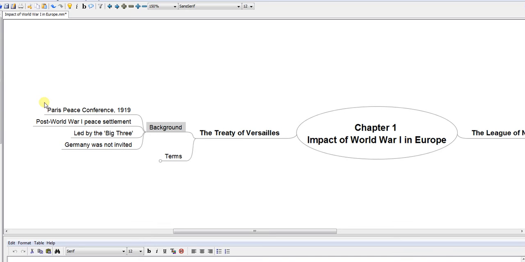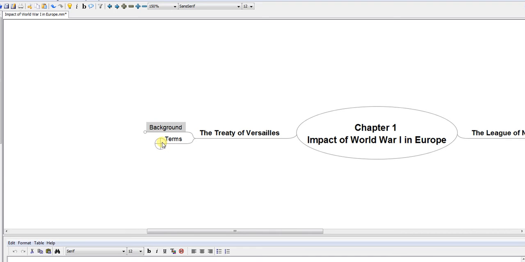I think you all know that it was a result of the Paris Peace Conference, essentially the end of World War One, and the Treaty of Versailles was there to basically create a sort of peace agreement. It was led by the Big Three, the USA, France, and Britain, and of course Germany, being the bad guy in World War One, was not invited. So in a way, it didn't have a position and couldn't fight for anything during the Paris Peace Conference. It didn't have the right to say anything about the terms.